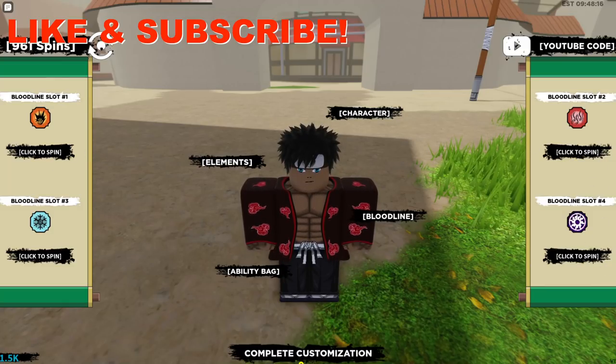And look at this. Ryan Rengoku! What did I tell you guys, bro? What did I tell you guys? I'm gonna say 40 spins. 40 spins, and we got Ryan Rengoku. You can't tell me this doesn't work.